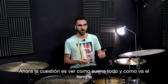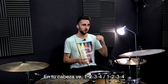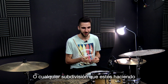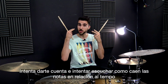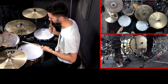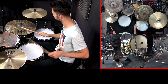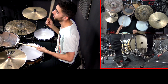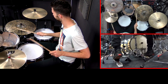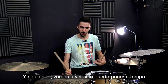Now the challenge is, when you're doing this, it might be hard to hear how this is a fill or what the timing is. So in your head, just go 1, 2, 3, 4, 1, 2, 3, 4, or whatever subdivision you're doing, and try to figure out and be able to hear where these notes land in relation to the pulse. Let's do that together. And so on. And you bring this up to tempo. Let's see if I can do it.